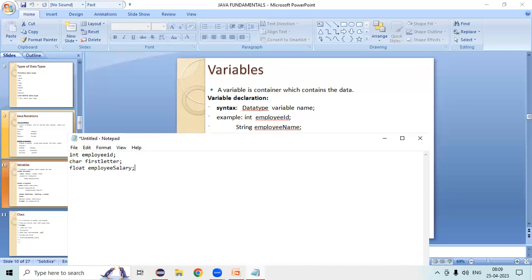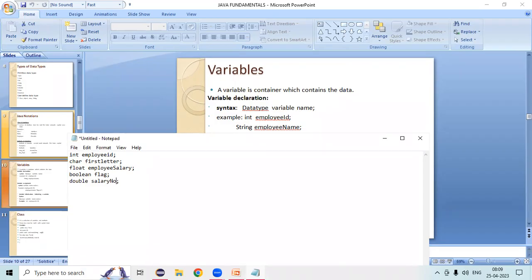For a flag, I will write boolean flag. And if I want values in double format, I write double salaryNumber. Like this, we need to declare the variables.